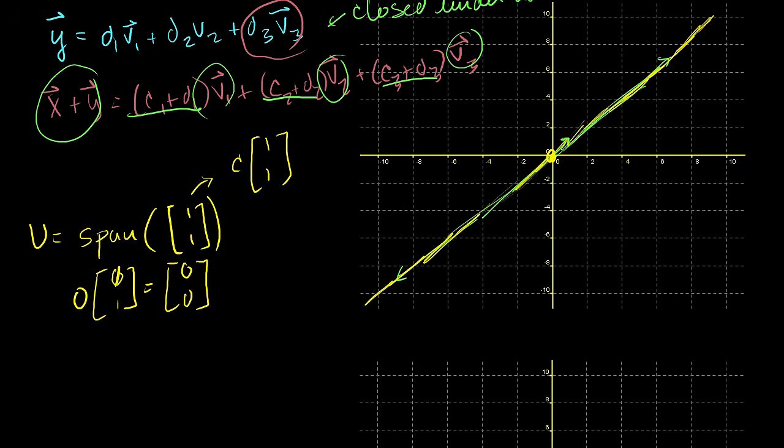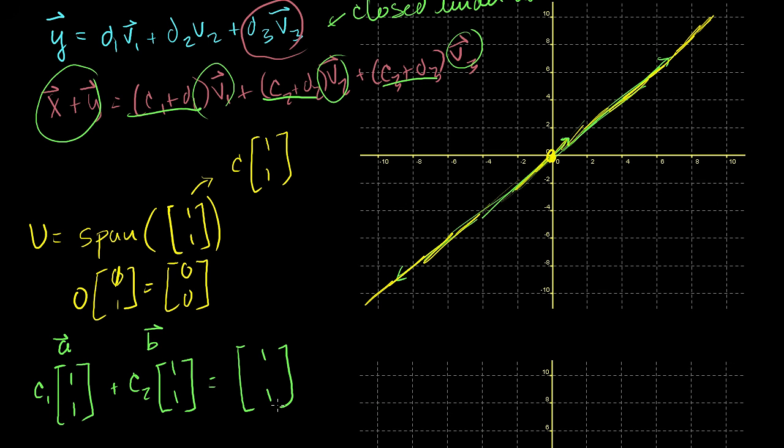So any two vectors in the span, let's say that I have one vector A that's in my span. I can represent it as C1, some scalar times my vector there. And then I have another vector, B, and I could represent it with C2 times my one vector in my set right there. And so what is this going to be equal to? This is going to be equal to C1 plus C2 times my vector.